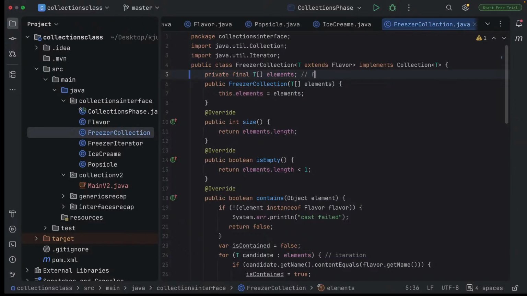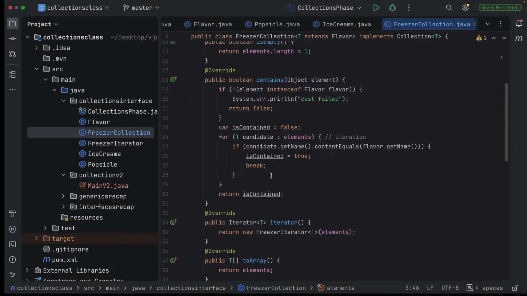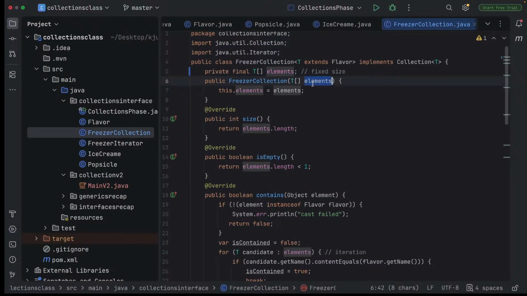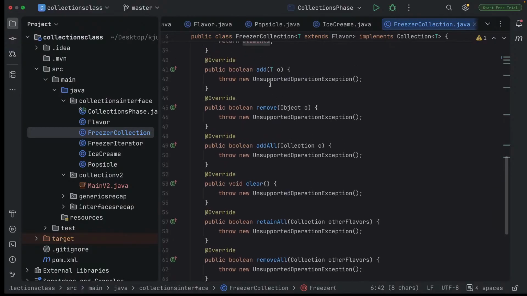The array that we used here is fixed size. It's not dynamic. We don't have functionality within our freezer collection to expand or contract this array, whichever direction. If it is initialized with these elements, whether 10 elements or 5 elements, we are limited to those 5 elements during the lifetime of that freezer collection. We can't change it. That is why, if you look at some of the methods we were not able to support, it was the add function that's supposed to add new elements into the freezer collection, and the remove function which is supposed to remove elements from it.